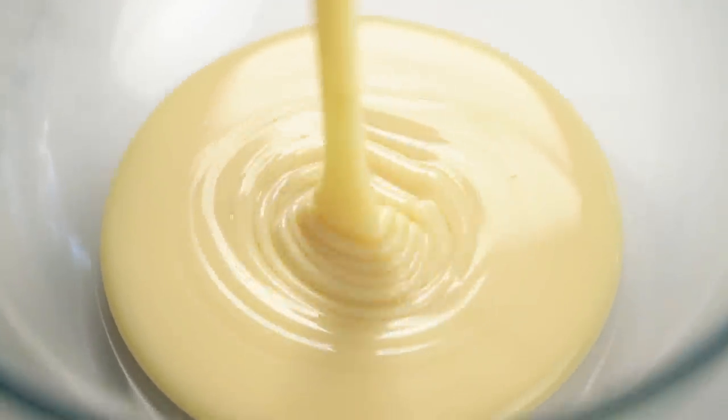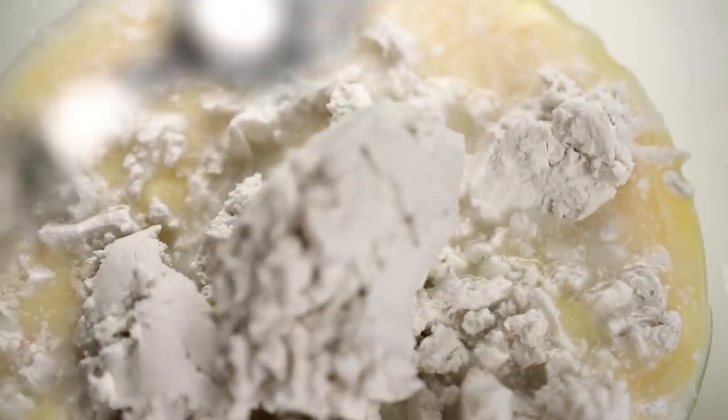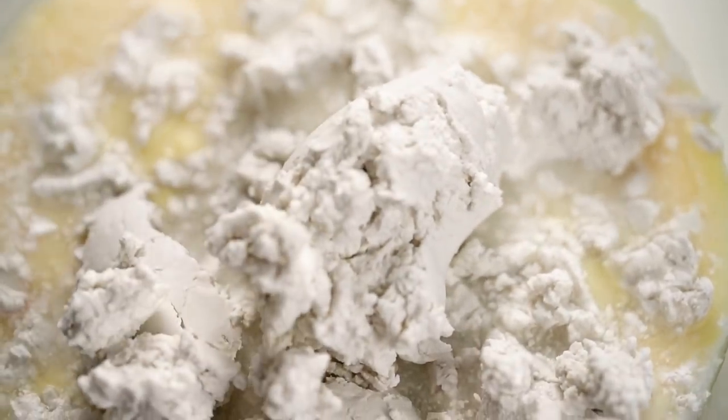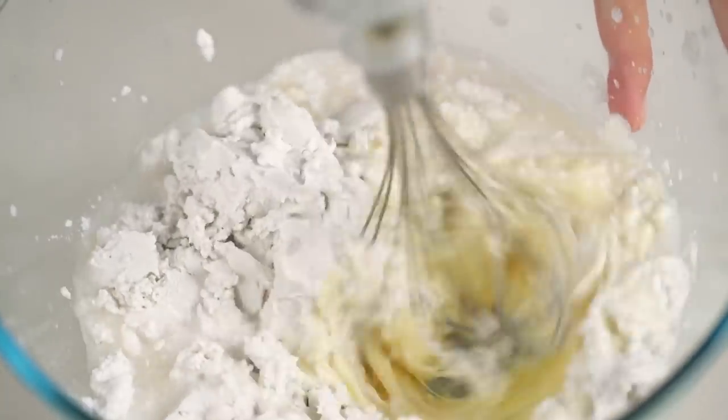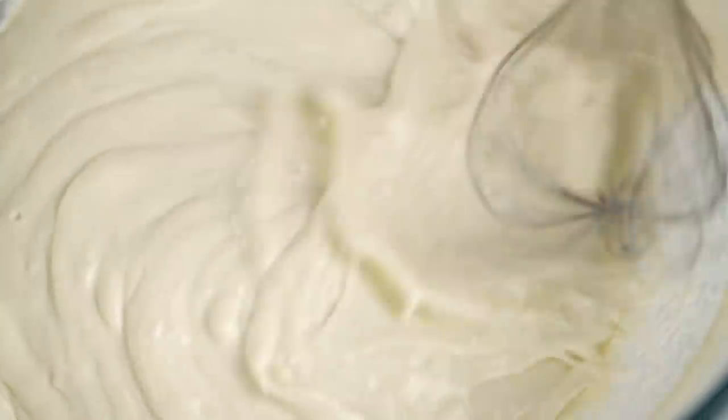Add the condensed milk into your bowl, then add in your coconut cream. With the coconut cream you get a little bit of that firm coconut fat on top — that's all good, it will be separated at the bottom, but we're going to whip it all together. Give it a really good whisk until it's nice and smooth and it will look all the more beautiful.